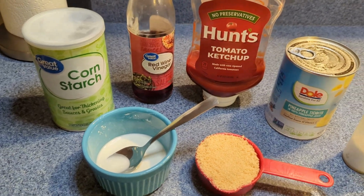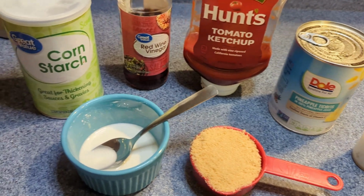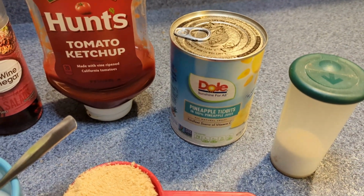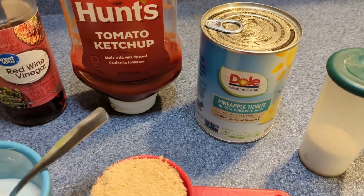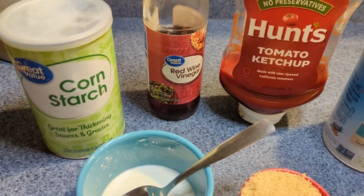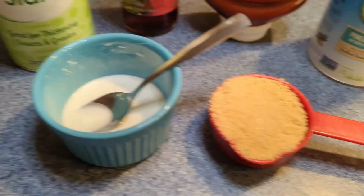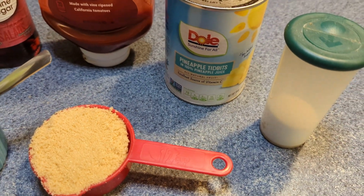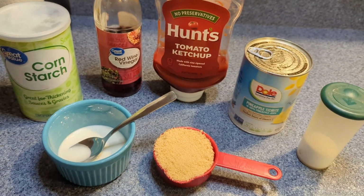Okay, and the ingredients we're going to need to make the sweet and sour sauce are really pretty simple. We're just going to need the primary ingredient. We're going to have some pineapple juice, and I'm going to also have the pineapple tidbits in with my sauce at the end with the meatballs, but you don't have to do that. We're at least going to use the pineapple juice, some ketchup, vinegar. I'm going to use red wine vinegar, some cornstarch that I made into a little slurry, and then a 1/2 cup of brown sugar, and a little bit of salt to season to taste. So these will be the ingredients. We'll go ahead and get started and put that together on the stove.